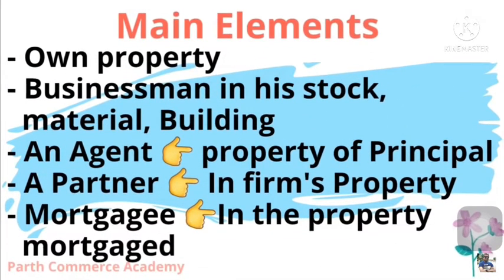Like you have an insurable interest in your own property, or a businessman has an insurable interest in his stock, machinery or building. An agent has an insurable interest in the property of his principal. Partner has an insurable interest in the property of partnership firm, and mortgagee has insurable interest in the property mortgaged.